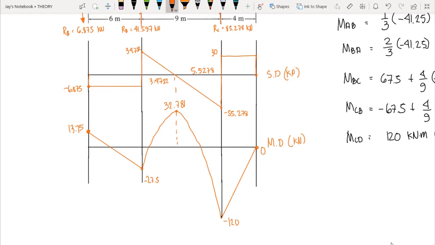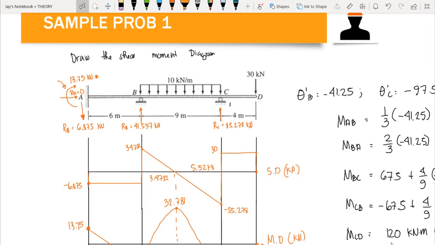I know that this is quite long, but I guess it could be very useful if you practice more, or if you solve a lot of problems, so that it would give you ideas on different indeterminate situations. I know that this procedure is quite long, but this is how the slope deflection method is being used. So my advice is to solve a lot of problems and a lot of situations, so that you'd be able to become adept, especially in analyzing indeterminate structures. And that ends our example number one.